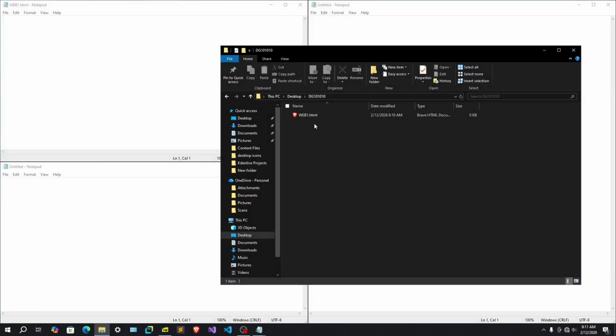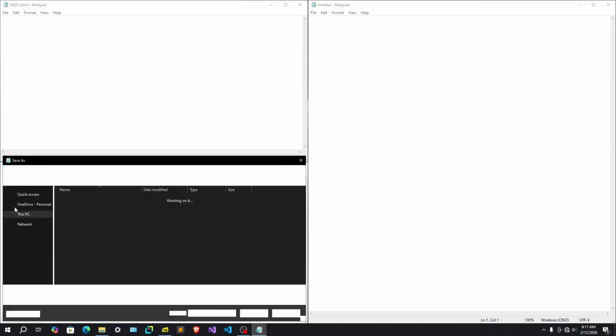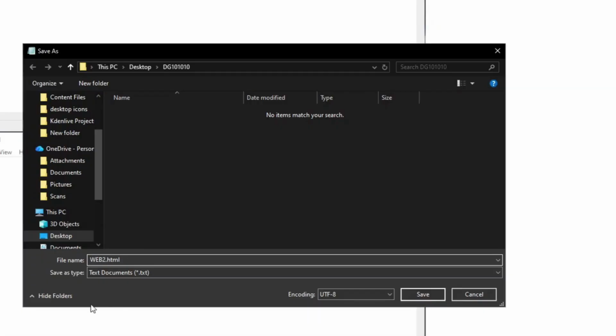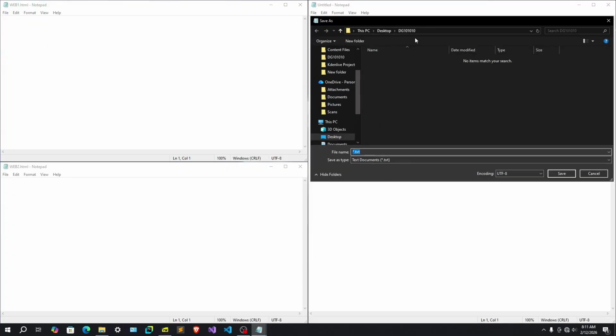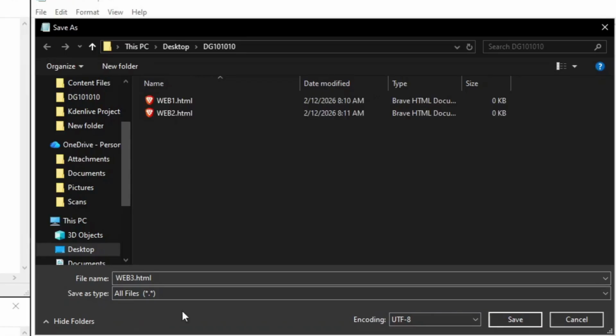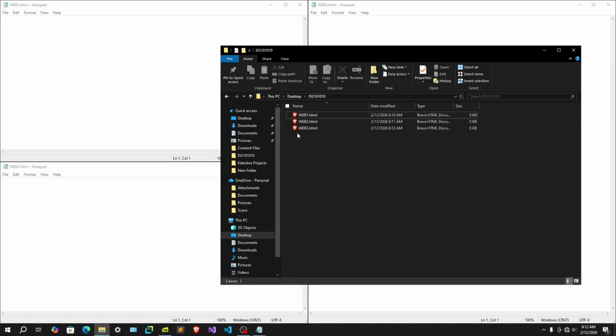Now let's go through the same process for the other two that we have to create. So at the left, the one at the bottom left, you click the window, then you go to File, Save As, then go through the same process. So this time it's going to be what, web2.html. Then you change the save as type to what, all files, and click on save. We do the same thing for the one at the right. So go to File, Save As, make sure that you are in your folder. Change the file name to what, this time, web3.html, and then for the save as type, make sure you selected all files and click on save. So now you look at your folder once again and you see the 3 HTML documents have been created.